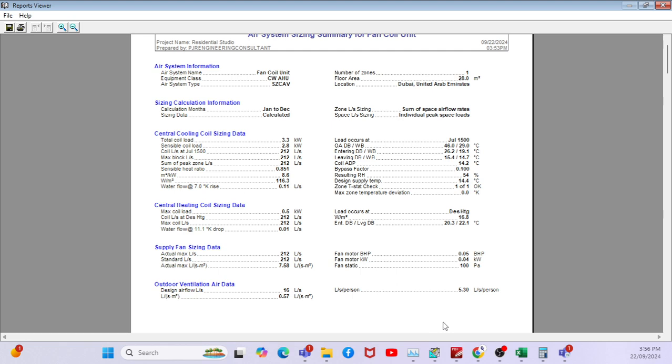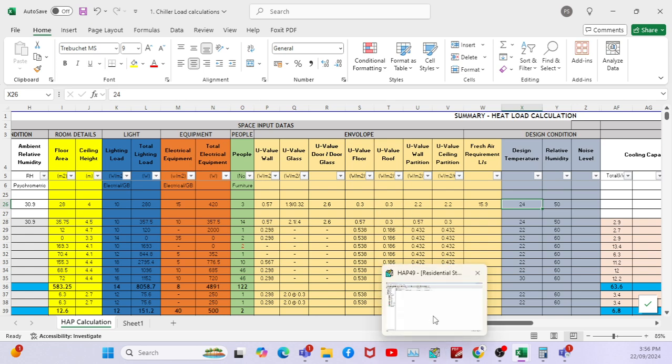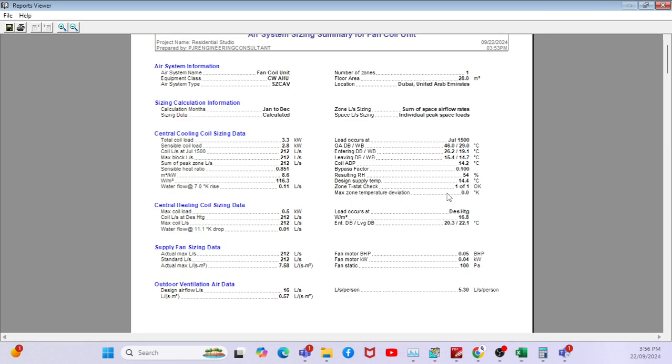You provide all the input data, and from the sheet you can extract the values. It is very easy to feed the data into the HAP software. Once you feed all the values, you can get the result.